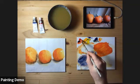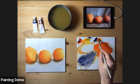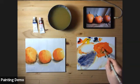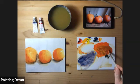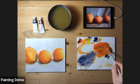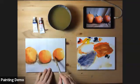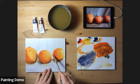Now going back to our use of complementary colours, into that I'm going to add a bit of orange's complementary, which is blue. Just add that into the mix. And you can see it's turning into a nice brown colour. And what I want to do with that colour, going on my right hand pumpkin, is just follow that edge around.